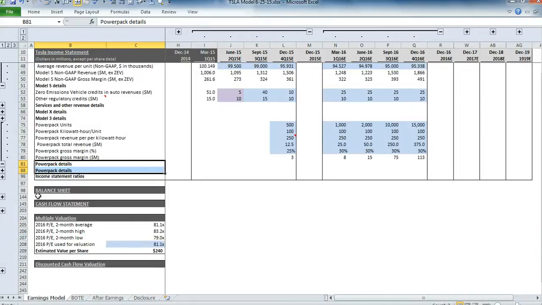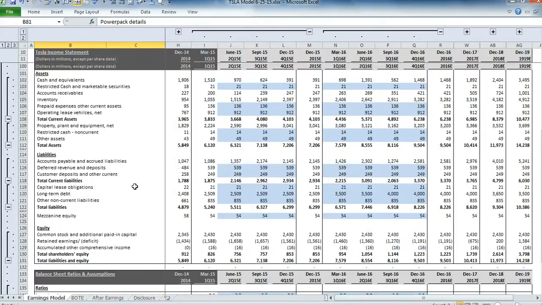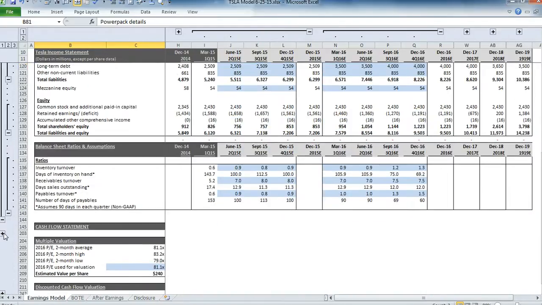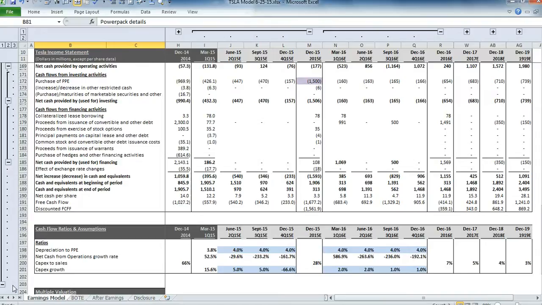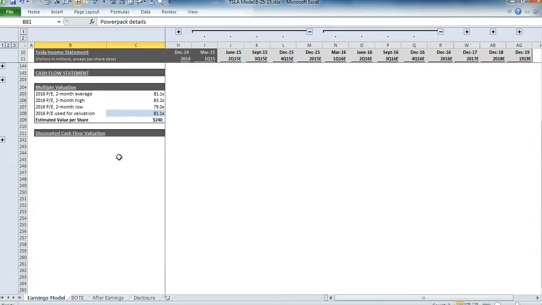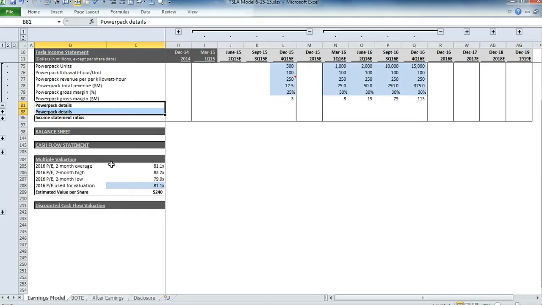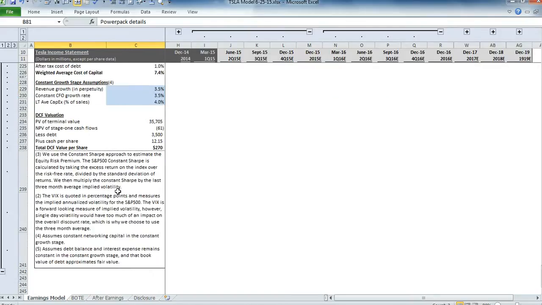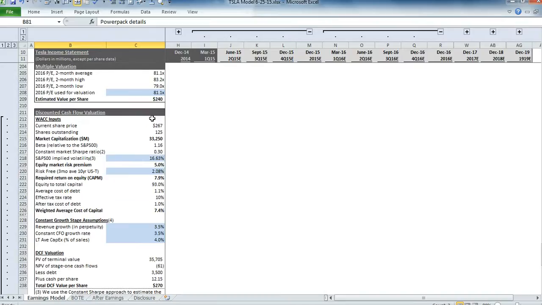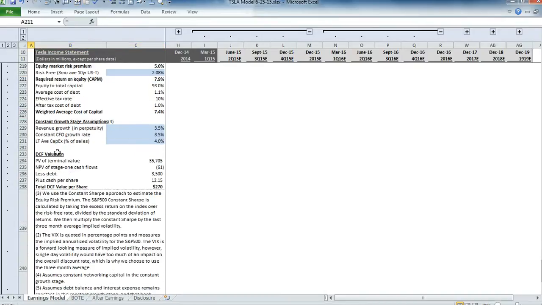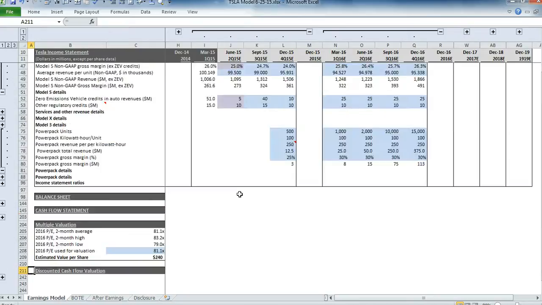We also have a balance sheet and cash flow statement model if you want to do the full financial statements. We'll collapse those for now. And then we get to our two valuation approaches. Our primary approach for Tesla is a multiple-based approach, and we're using the 2016 consensus EPS estimates for our price earnings multiple. You can also use a discounted cash flow if you'd like. This is a much more complicated approach, and if you'd like the details, you can visit our YouTube channel where we go into a detailed analysis of each one of these metrics. For now, we'll collapse that.